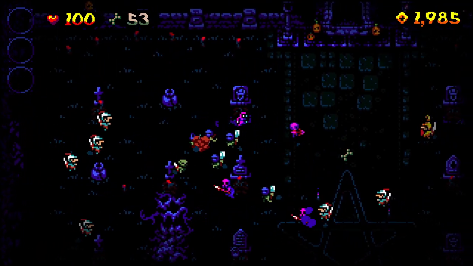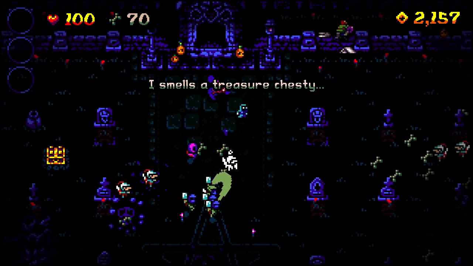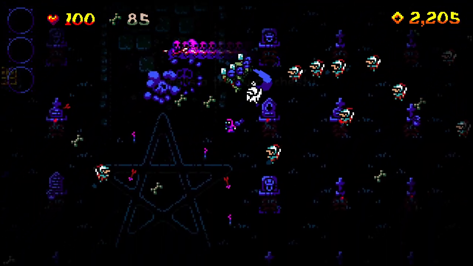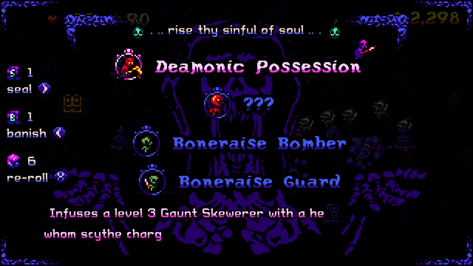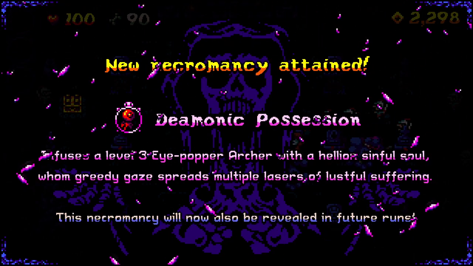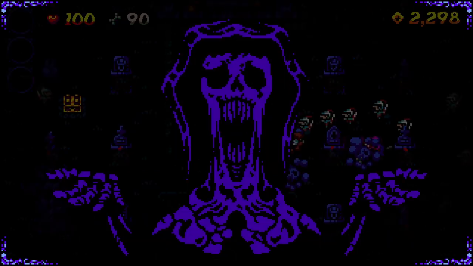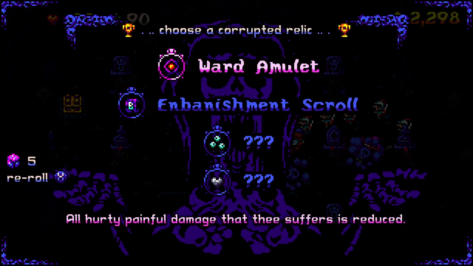I've been playing this game a few times now, so everything is visible to me. But at first, you don't know what anything is, and there's a lot of incentive to explore. For example, I don't know what this is. What is this? This is a level 3 Eye Popper Archer. So this is the demon version of the archer, which sounds like fun.